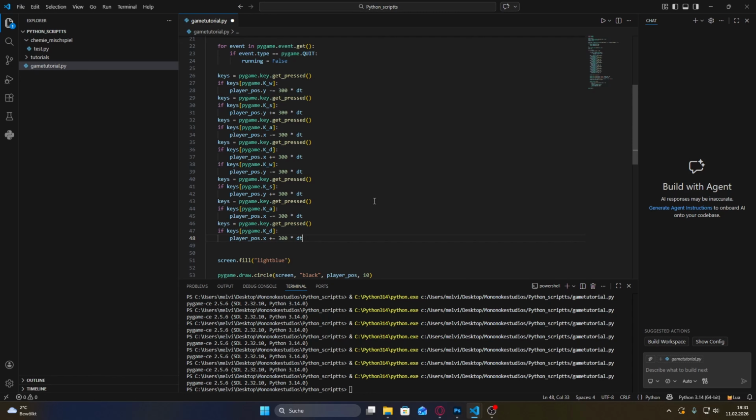I don't know what I copied wrong, but yeah. We just need to change W to up, because W is up. S is of course down, and we have left for A and right for D. And this is very simple.